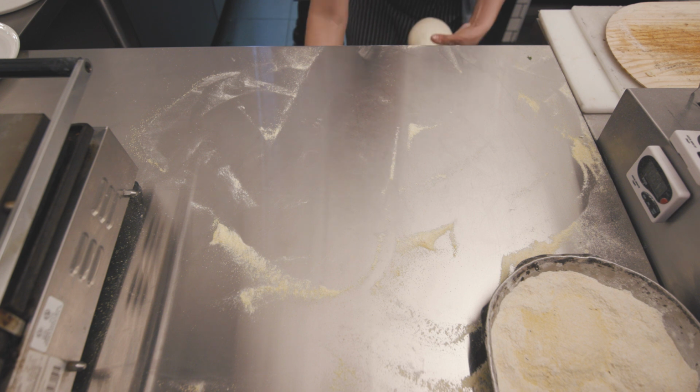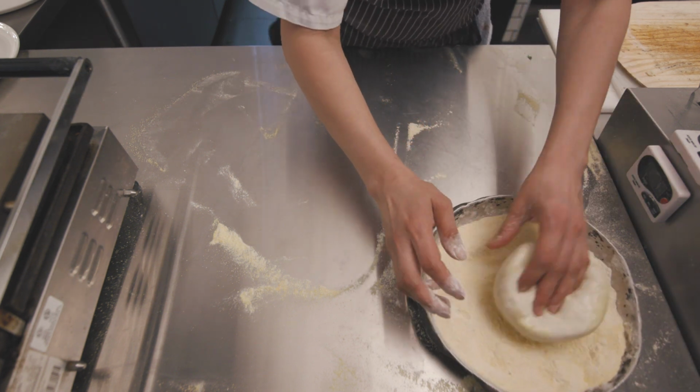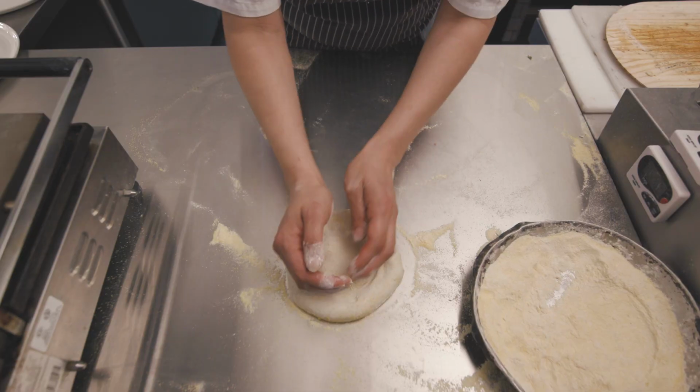The characteristic we're looking for in the dough is that when it's resting, it's rising up, so we know that the yeast activated properly. And then we rest our dough for a full 24 hours before we ball it up. After we ball it up, we rest it for another 24 hours, so it's got a 2-day fermentation on it. And we just pat it with a little bit of cornmeal mixed with the flour.